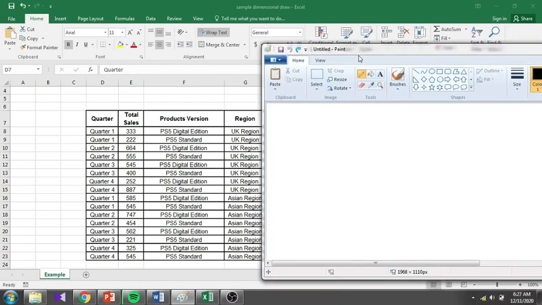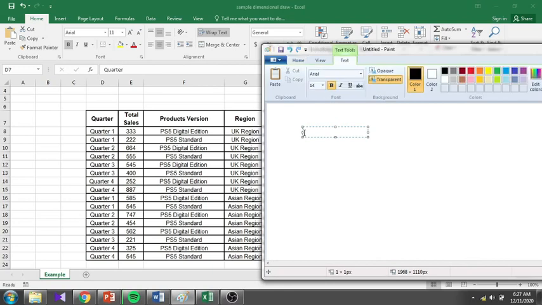So the best thing is you type the quarter first, and then we got the types. Kan, it's a product version. Okay, hope you can understand this one.